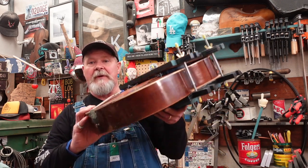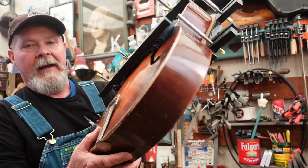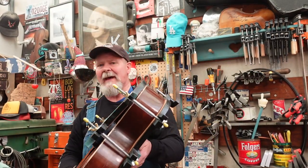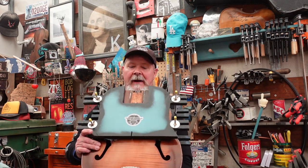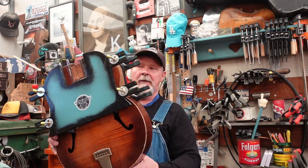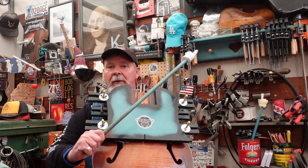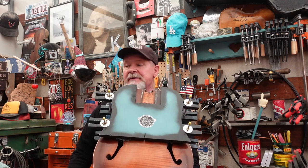This thing has splits. The two things I'm most concerned with: there's a bulge in the body right there — you can see they're separated — and there's one on the bottom by this tape as well. What that comes from is this thing sitting and drying out somewhere forever. I've put some sponges inside of it to hydrate it. The neck was pitching down and the body was collapsing on itself between two tone bars — kind of the same design as the K1.